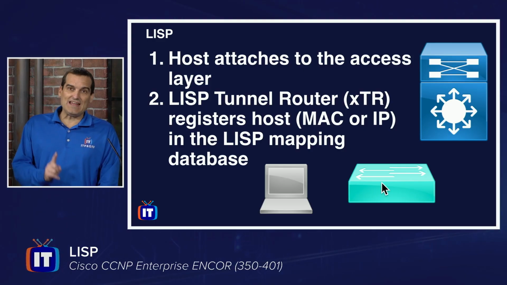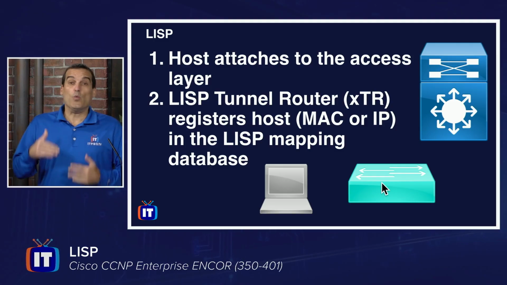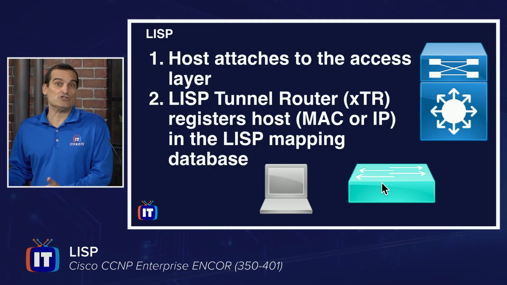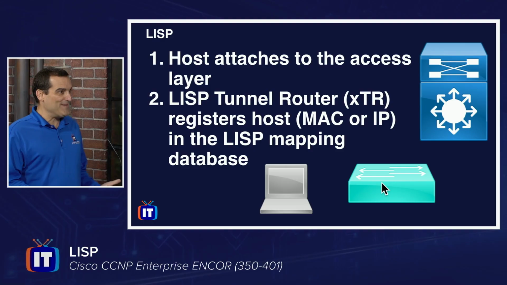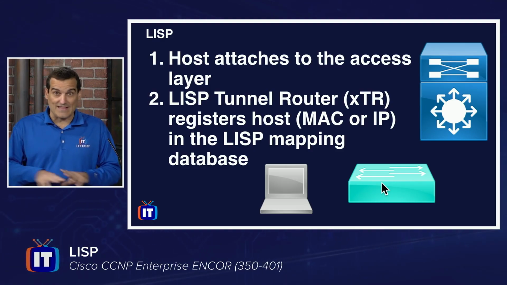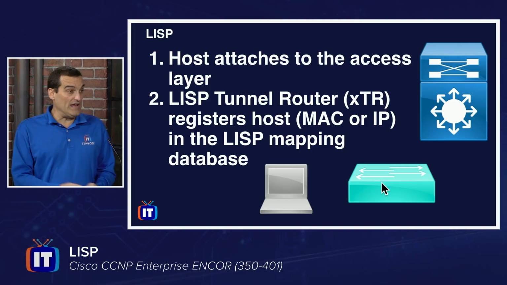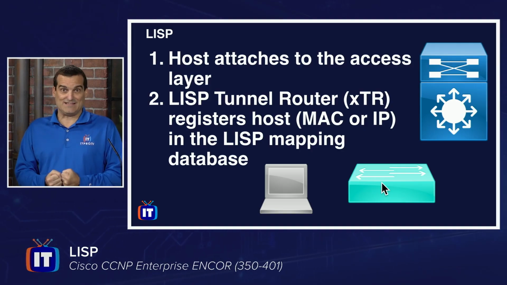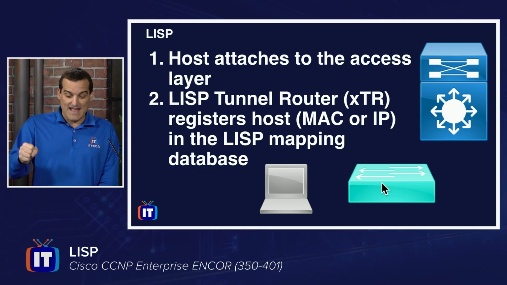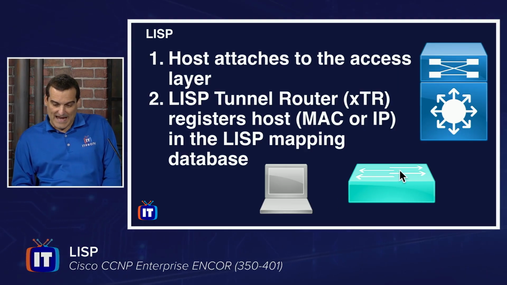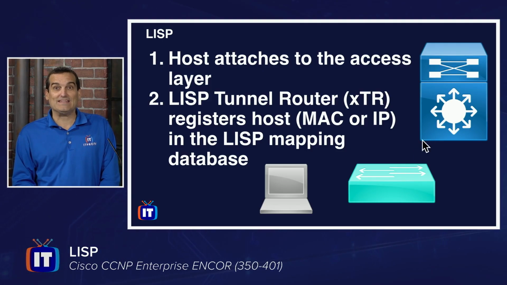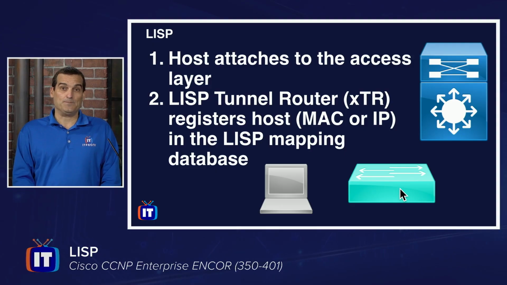Now, notice I have MAC or IP here, Ronnie. We could be doing this in a layer 2 design, then we would be grabbing the MAC address. But what is much more common, as we've emphasized, is we deal with layer 3 right to the edge. And so we grab the IP address of that device, and then it takes that registration and sends it up to the LISP mapping database, which exists on this device upstream.